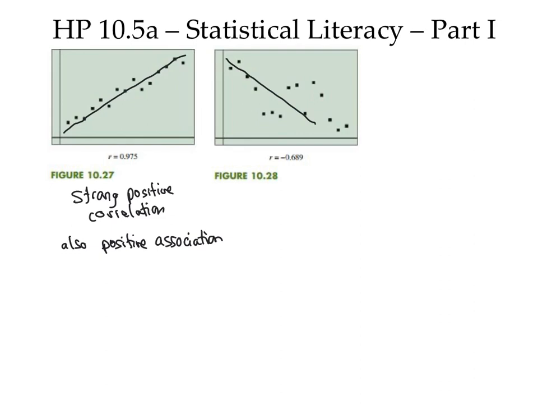You'll notice under each of these we'll see what the correlation coefficients are. The first one is 0.975, which is quite close to 1, very strong positive correlation. And the second one is negative 0.689, which is a little weaker, a little farther from -1, but definitely negative. So we would say that figure 10.28 demonstrates a weak negative correlation. Remember, don't use the word correlation unless the underlying data connection is a linear model.